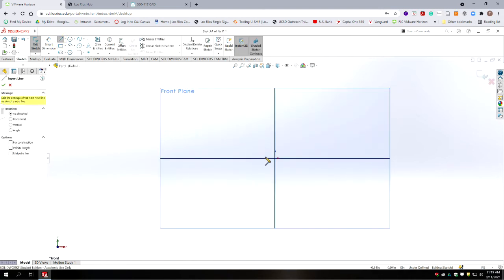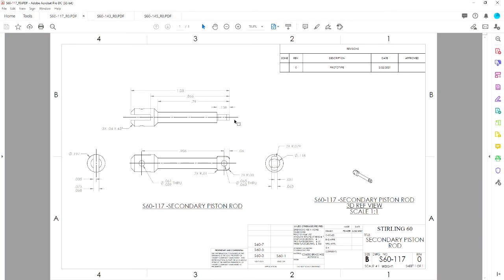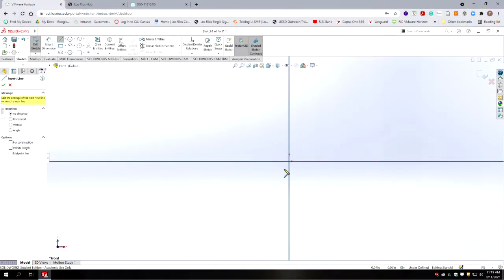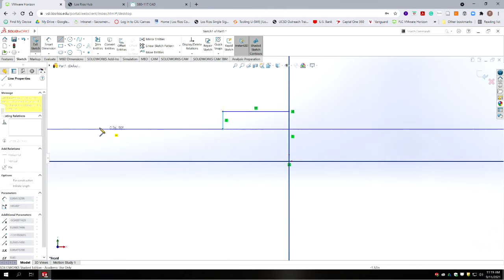Now I'm going to start with all the dimensions on our drawing radiated from the right hand side, so that's where I'm going to park the right hand side origin, just so it's consistent with the drawing. So we're going to start at origin, and then we're going to come up, and we're going to make our first rectangle shape.